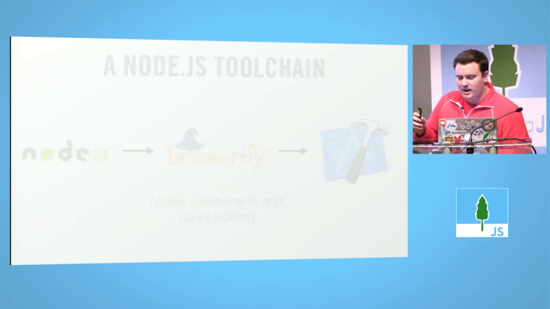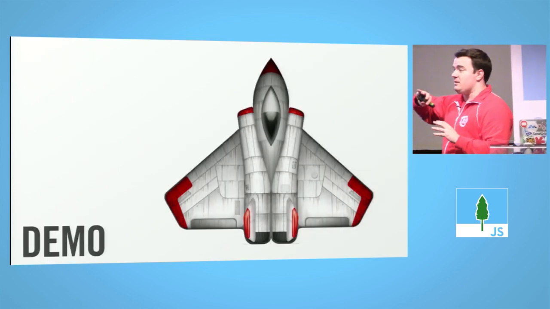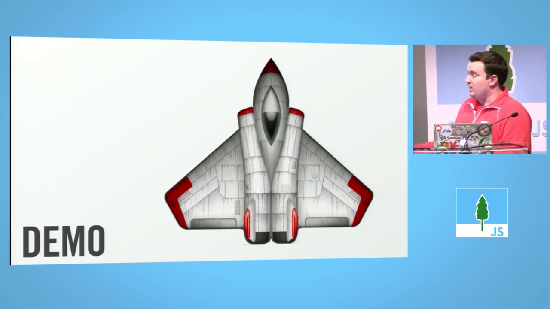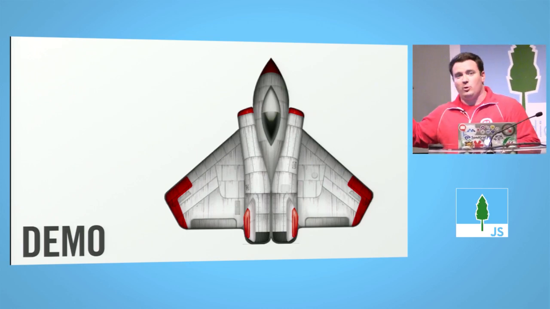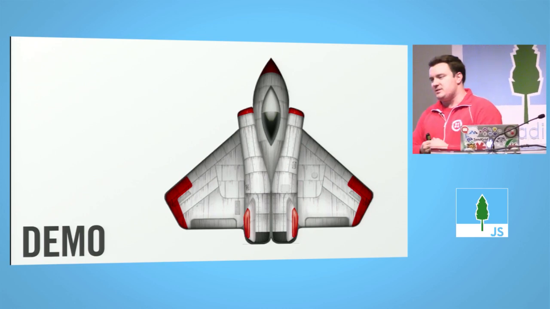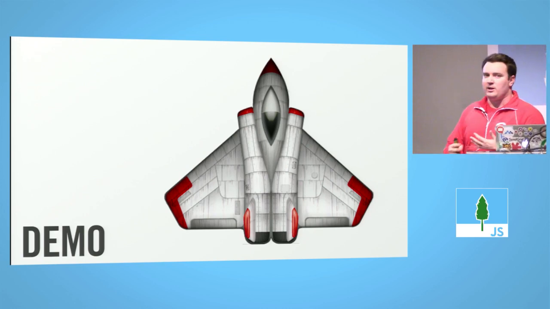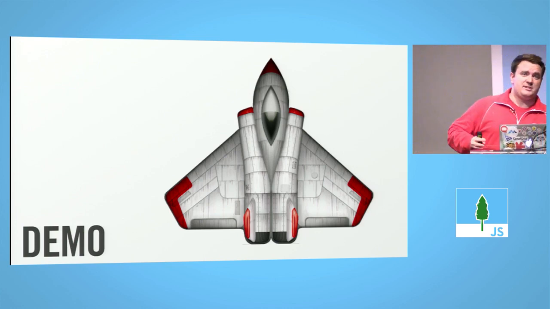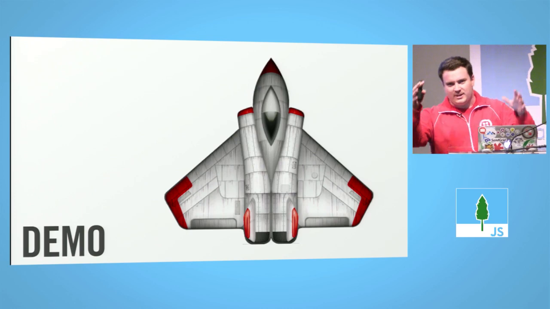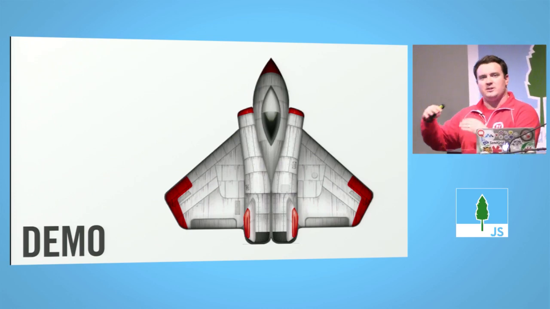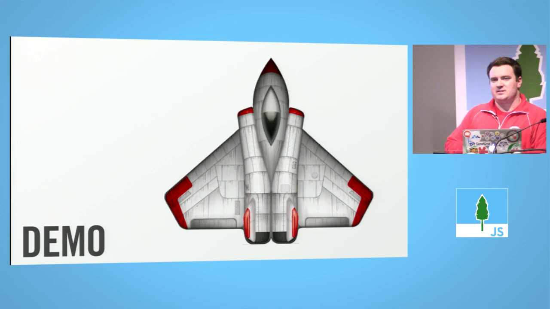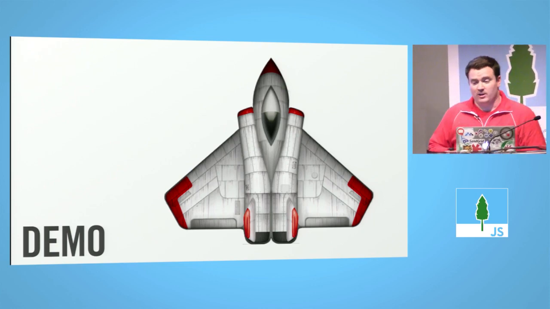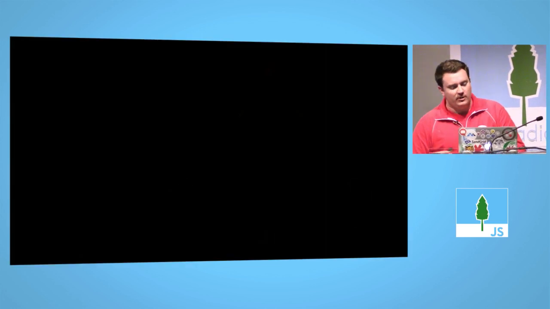And the one thing that I'm going to show you is how you can actually script a Sprite Kit 2D game from JavaScript using this technology. So Sprite Kit, for those of you who don't know it, was also announced at WWDC. It's a 2D game framework that Apple has made available. I actually really like it because the object model is super easy to grok. You have scenes, which are containers of stuff, and you have nodes, which are the things within the scene. And then you can add physics and actions to those nodes. And it's a really easy game framework to get started with if you've never done anything in that vein before.